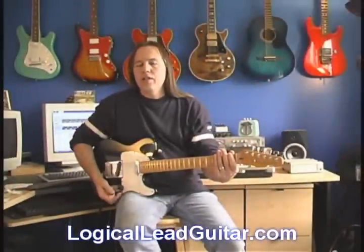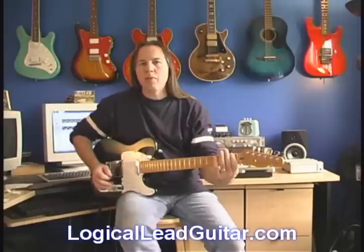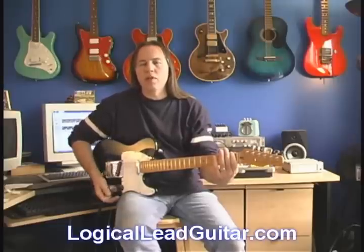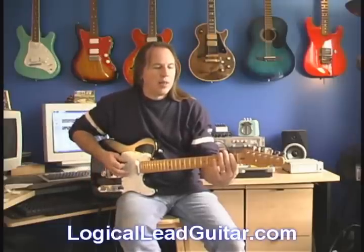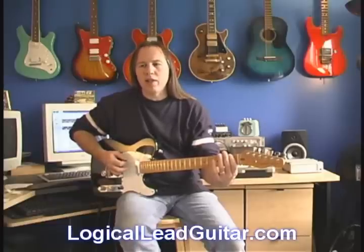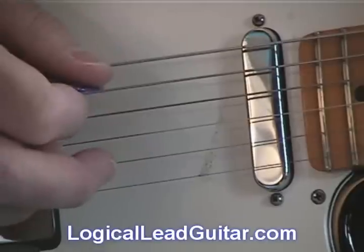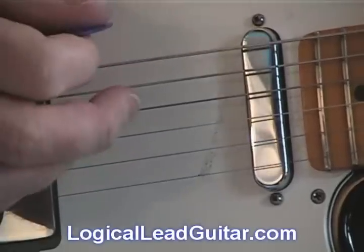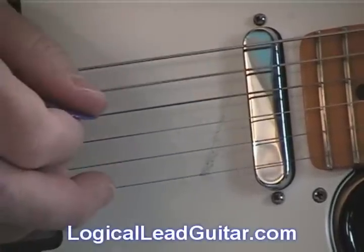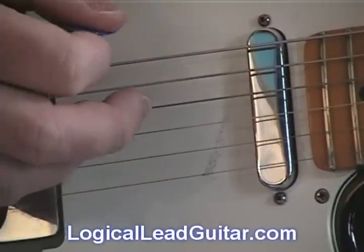All right? An exercise that I like to do for picking, although I use a scale while doing it, it kind of gives my picking a purpose and a definition. I'm going to take basically a diatonic scale. It doesn't matter what pattern you use. It doesn't matter what scale you use, but I'm taking a diatonic pattern and I'm going to go like this. One, two, three. One, two, three. One, two, three. One, two, three. One, two, three. So I'm going to do that all the way up the scale.